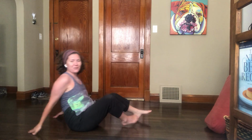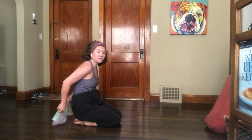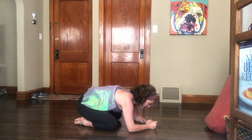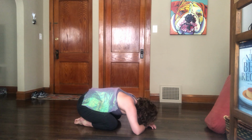Woo! Good crabs. All right, let's bring it into rock pose. Knees to the floor, head to the floor, and then put your scarf or your handkerchief on your back, on your rock pose. Drape your scarf over your rock, and rocks don't talk. Be as quiet as a rock. Oh, good. All right, good rock gardens.